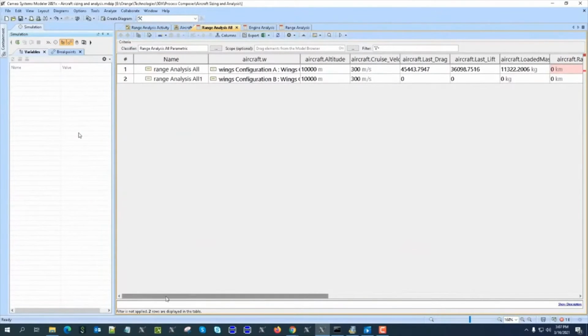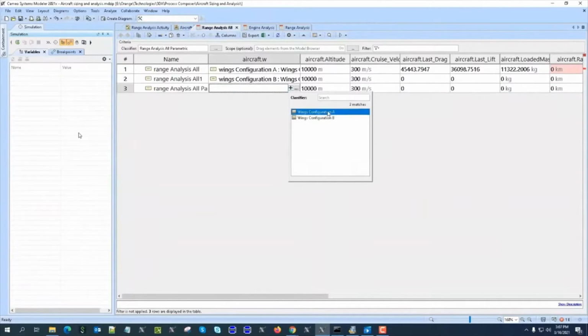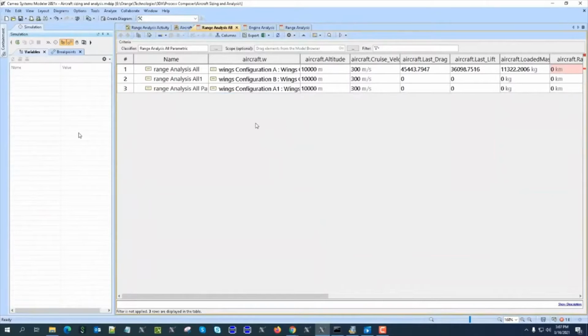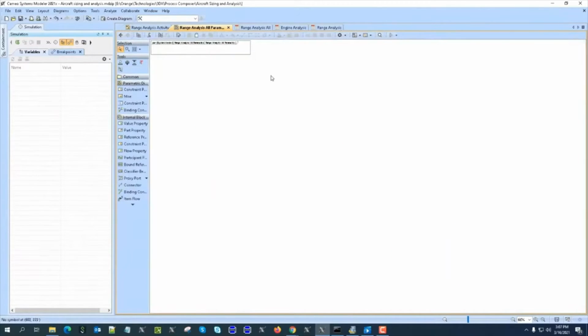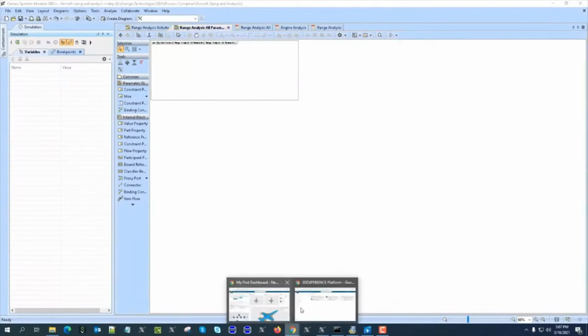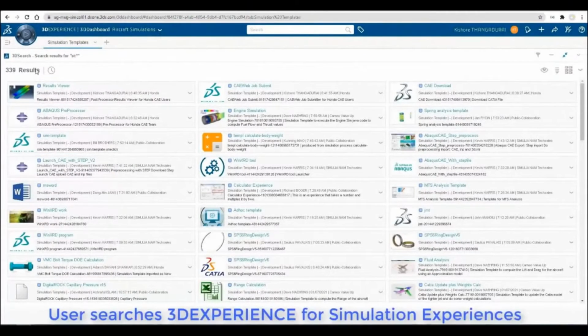I need to change the geometry of the aircraft based on some parametric values, and then I need to compute the aerodynamic coefficients and compute some things associated with the engine, and then also compute the range. So at this point, we're setting up some parametric values, and then in the diagram, we're going to create a parametric diagram, and we're going to bring in a simulation experience from the platform.